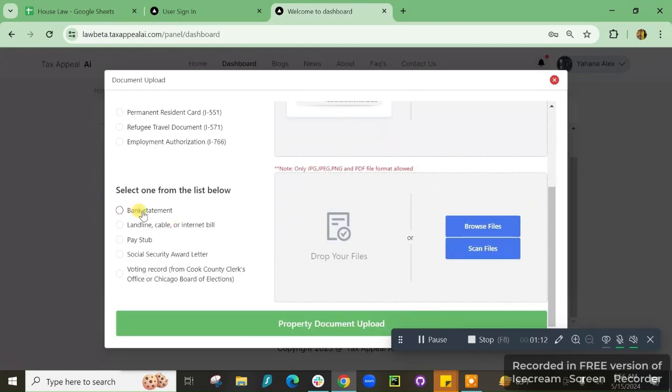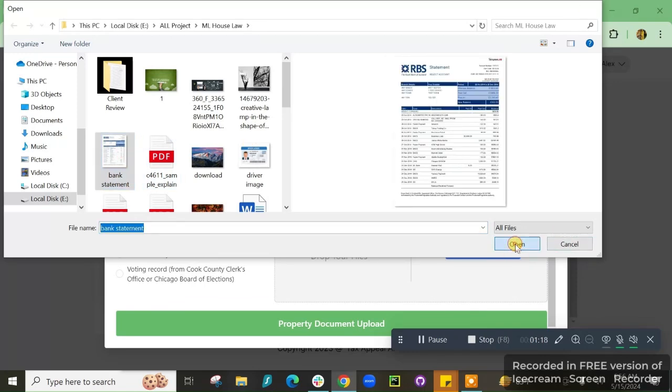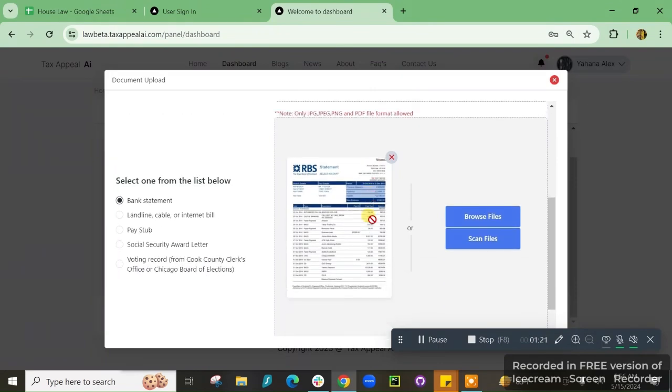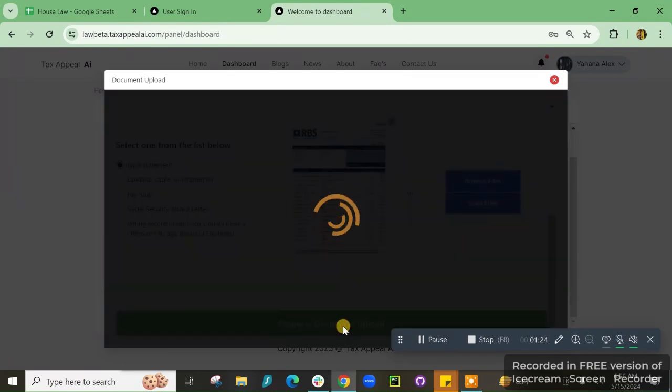And again you can select another document here from the list and browse the file from your device. And click on the property document upload button as well to add those information.